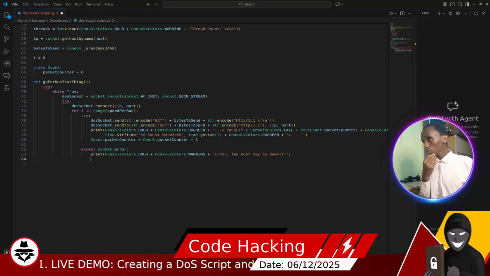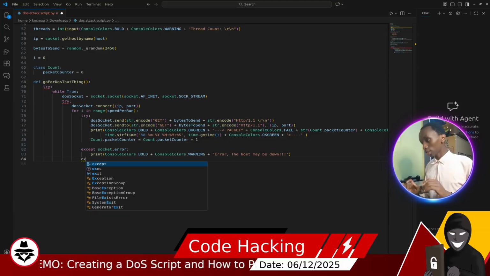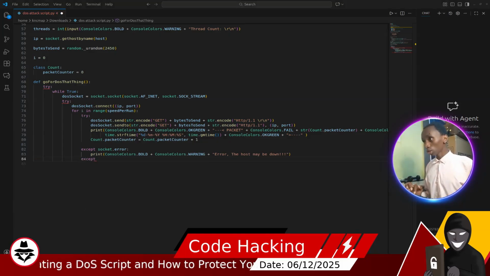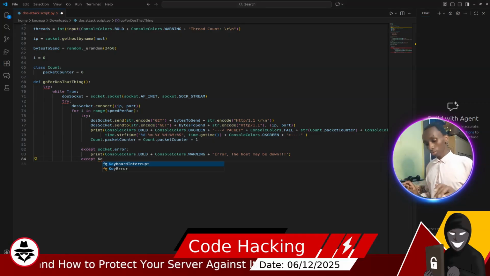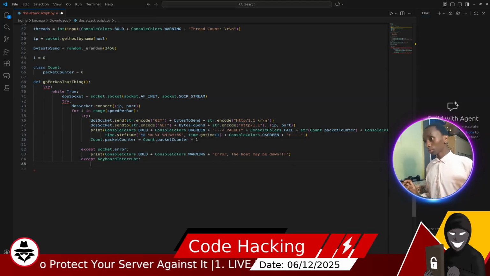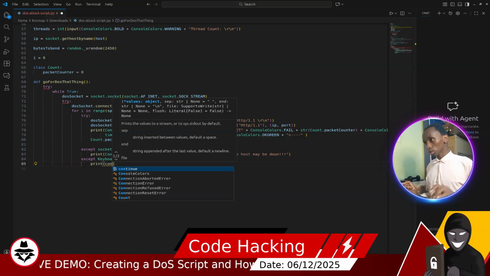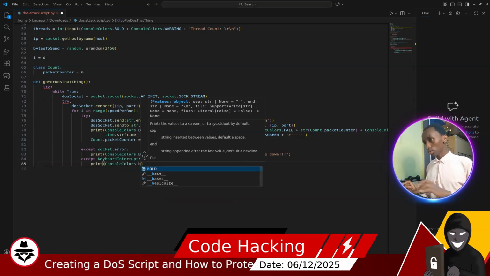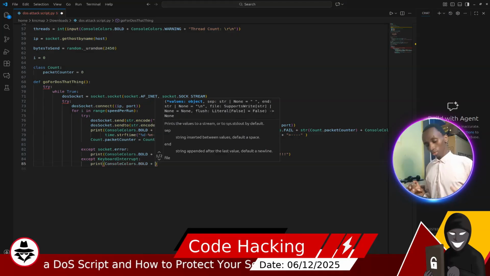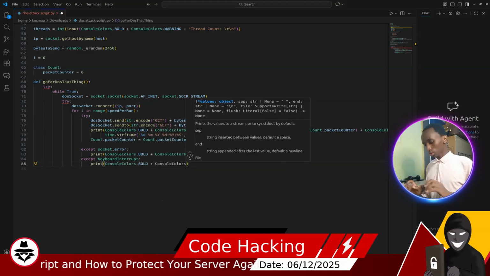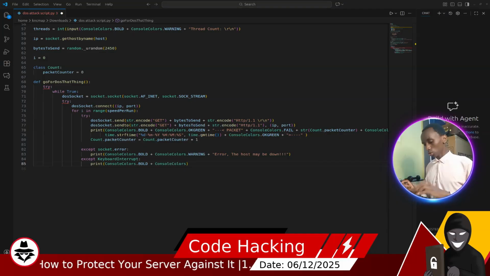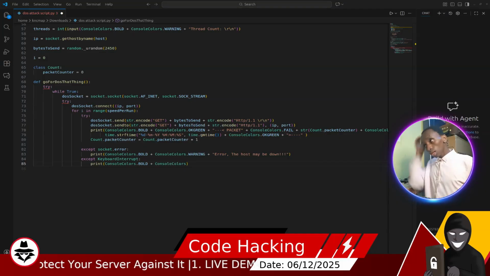Then let us now put an except where the user interrupts using the keyboard. So for us to do that, it shall be a keyboard interrupt. Under this keyboard interrupt, we shall print similarly console colors dot board plus console colors dot fail.